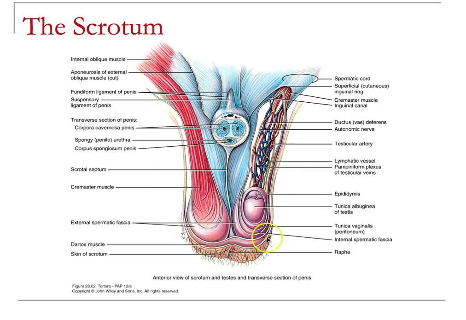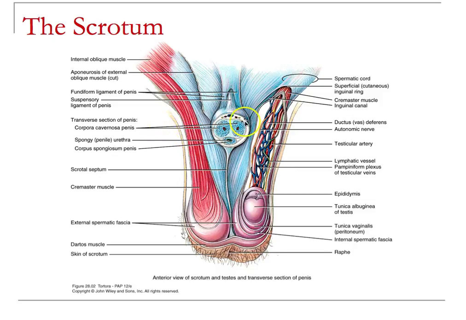This is the external scrotal sac. You can see here the dartos muscle, which is deep to the skin of the scrotum. And as you move inward, you can see the structure that's called the tunica vaginalis. It surrounds the actual testes itself. And you're going to have this outcropping of ductal structures. It's called the epididymis. Materials made inside the actual testes here travel through that spermatic cord, otherwise known here as the vas deferens or ductus deferens, and then will travel around the side of the bladder, as I indicated earlier.